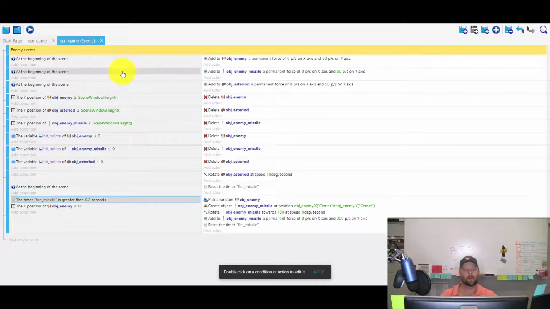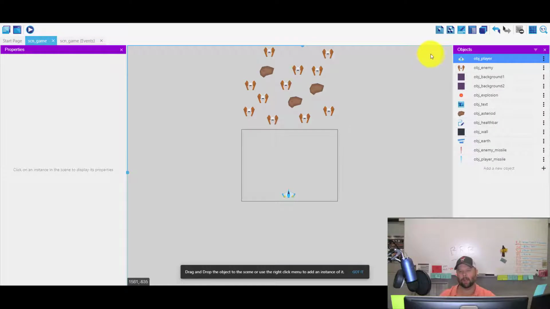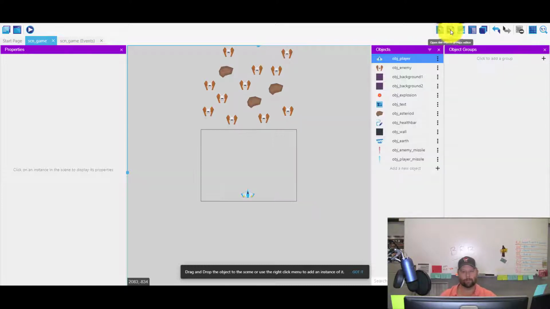By doing a group, I can click on Scene Game, and I can create a group with the group editor. And that's this icon right here with the 3 squares in it. So go ahead and click on that. And I need to create a group. So I'm gonna click on the plus or this area to add a group. And I'm gonna rename this group.